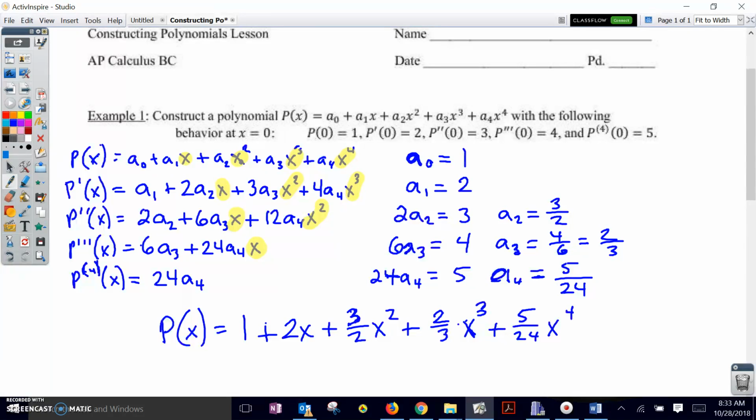Alright, now before we go on to the next example, there's something that I want to point out to you because this is important in this polynomial construction process. Notice these denominators here. It's not necessarily evident what the denominator was in these, but the denominator in both of these was 1. These denominators follow a very specific pattern. This denominator is 4 factorial. This denominator here is 3 factorial. This one is 2 factorial.